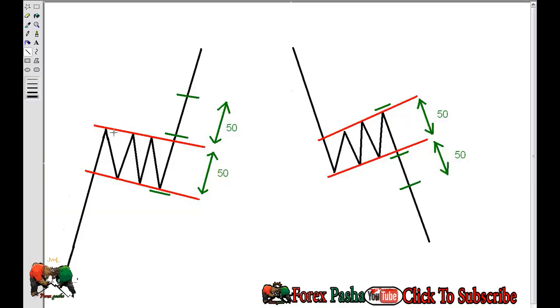So I just want to, before we go into our real charts, spend a couple of seconds going through how to enter the trade, where to put your stop loss, and how to measure your profit targets. But I want to do that in this basic drawing first, because then it's going to be a lot easier to reference on the real charts.